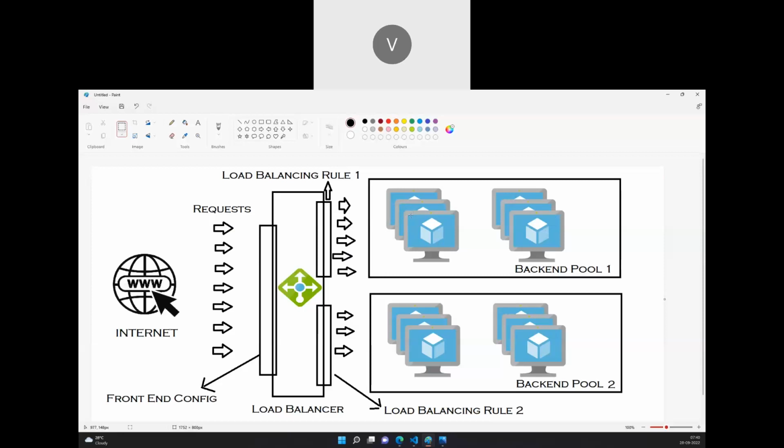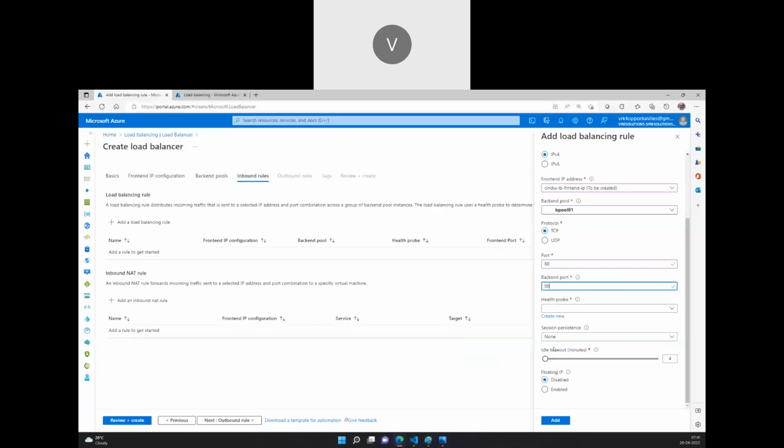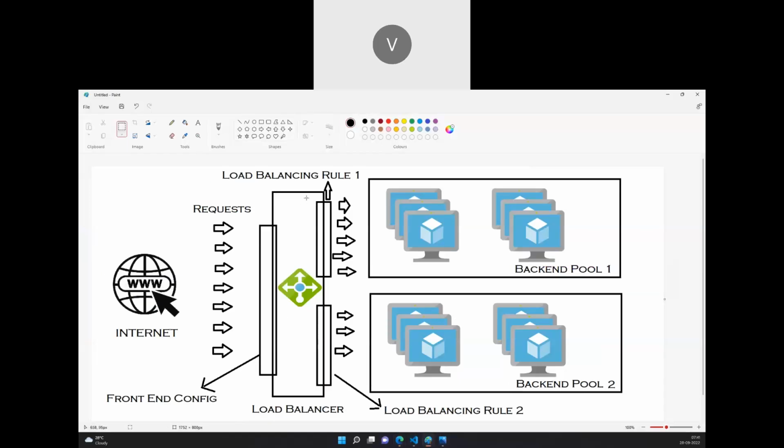The request will be lost. So instead, the load balancer will send requests only to machines which are healthy, and the load balancer will use health probe technology, one specific feature which will go and check their health.